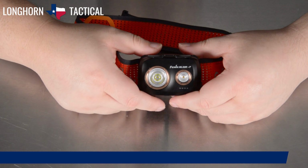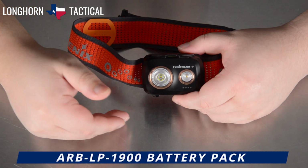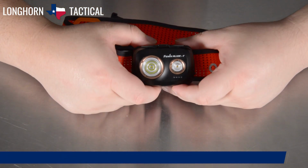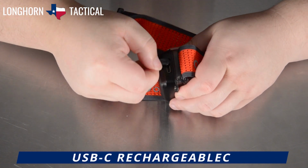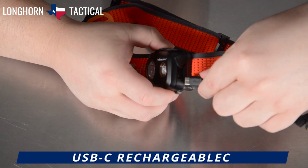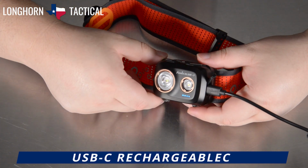The Fenix HL32R-T comes with a Fenix ARB-LP1900 special battery pack that is rechargeable inside of the headlamp assembly. The USB charging port is on the side of the headlamp body. Just lift up the silicone port flap and you will see the USB-C port inside. Use the included USB-C charging cable to charge the battery inside of the Fenix HL32R-T.